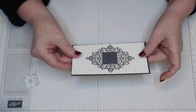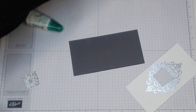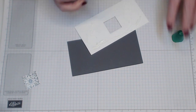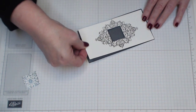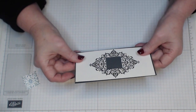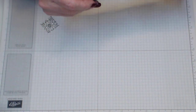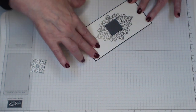Okay, so we're just going to pop it down because we're going to do a little more work embellishing the card. For now, I'm going to use some Tombow. Let me get my glasses. I'm going to stick it down with Tombow because it is a very small space that you're working on in terms of the mat and the width of the card. Getting it lined up might be a bit tricky, so don't be afraid to use some Tombow and get it in alignment that way, because sometimes that is the best way. That looks pretty good to me. I think that looks pretty straight.